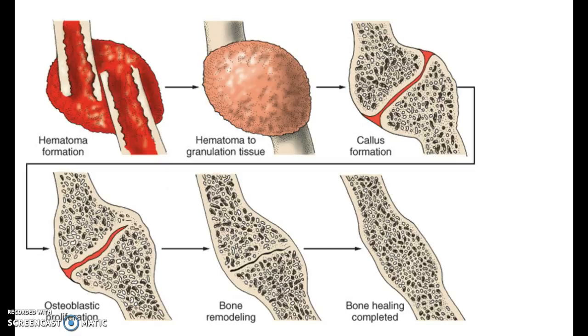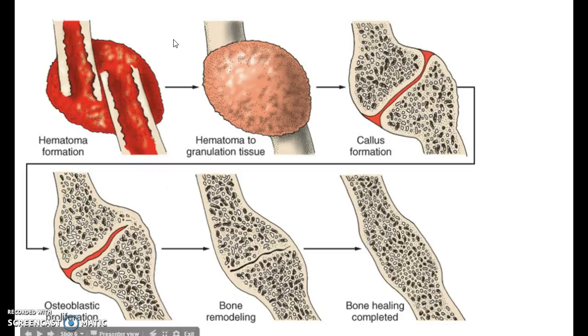Here's a copy of the picture found on 973, which is talking about how a fracture heals, and it's important for testing purposes to know the time parameters. So on hematoma formation, this first part here, the hematoma is where the blood cells are going to gather to start the healing process, and it's 48 to 72 hours. So remember, 48 to 72 hours on this one.